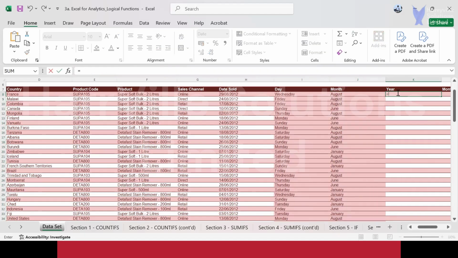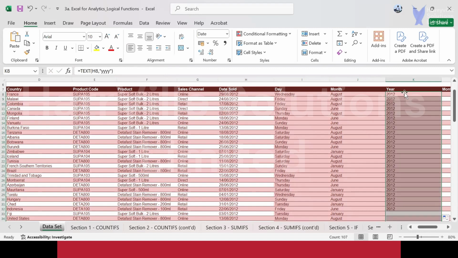And the last one will be equals to text. Same value, and then Y. And then you can see I have successfully extracted, or split, my date column.